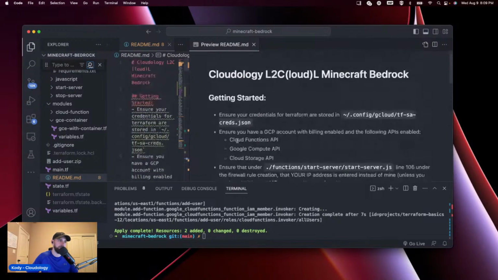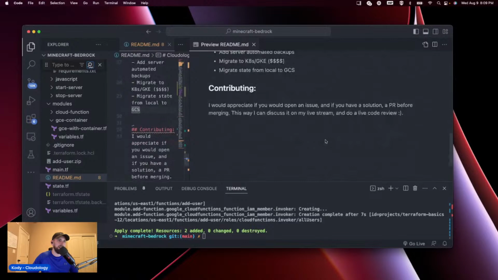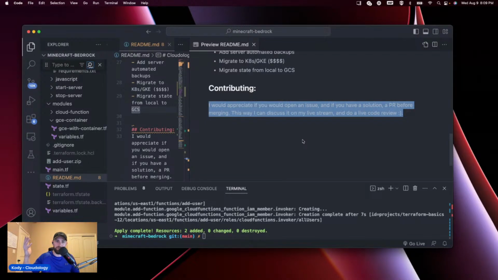But yeah, I'm going to push this code to GitHub, so this will be up to date. And if you're someone watching this and you want to contribute to it, just let me know. Open an issue on GitHub or something like that. That way, if you find a problem or want to fix something, I can look at that issue, and if you have a pull request for it, we can review it live online, on YouTube, think through the problem and try to fix it. Or if you have a pull request, actually do a code review and merge it and see what it'll affect. And then maybe we can set up CI/CD pipelines for automating the deployment of this stuff.